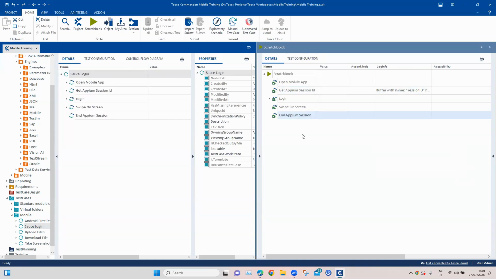It's basically a clean way of running your mobile tests when you are working with multiple devices and multiple tests are running. Then it's better you get the Appium session which is currently running and end the session once you're finished with your test, so that your next test can run without any interruptions. So that's all about these two modules, which get you the Appium session ID and end the current Appium session.